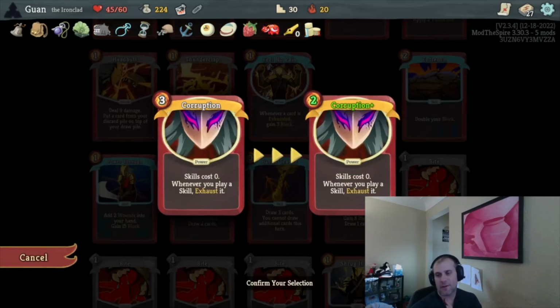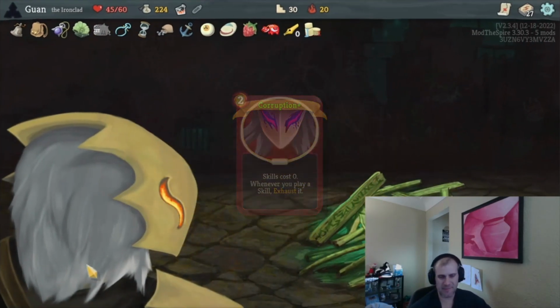Let's upgrade the Corruption for now. Next one should probably be Discovery, I'm assuming.